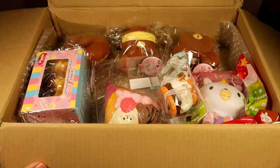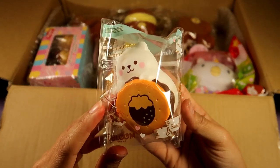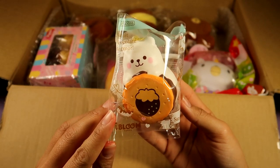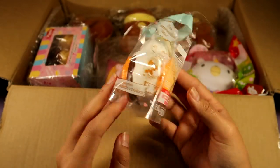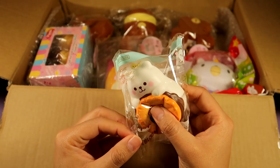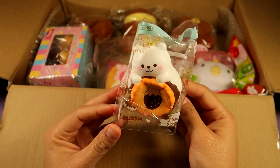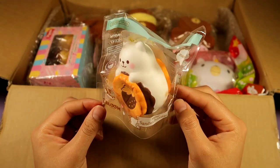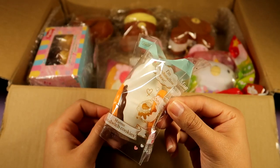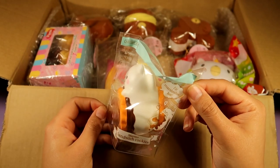Here's a little sneak peek. The first thing I'm really excited to finally have is this Marmo sandwich cookie. I tried purchasing this multiple times from different stores but they always went out of stock. I am not a fan of white squishies just because they're so easy to stain, but this little guy was just so cute. He looks really soft. I like the packaging - it's super cute. It says 'I'm a marshmallow bear.'